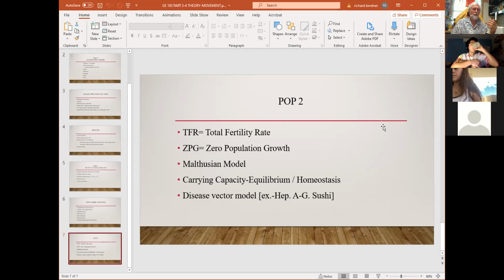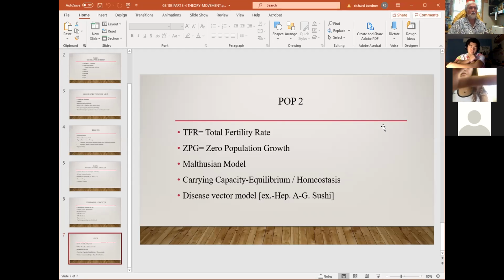Some of your fastest growing are parts of East Africa, but also Samoa, your Polynesian region, especially Samoa and Tonga. It's about 5 or 6. So every woman in her lifespan will have 3, 4, 5, or 6 or more children statistically. What that means is you end up with a massive increase in populations in relatively short periods of time. So TFR is a real handy read when you're looking at one society versus another, or one place and another in terms of the demographic patterns. It's a real handy model.